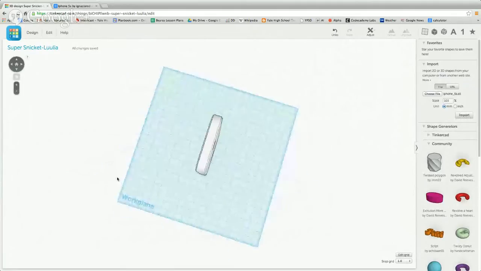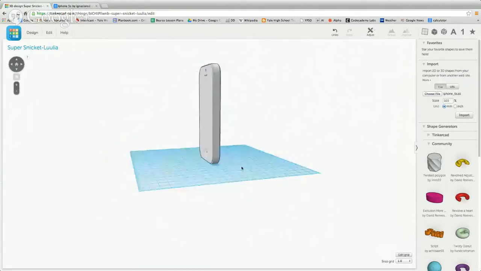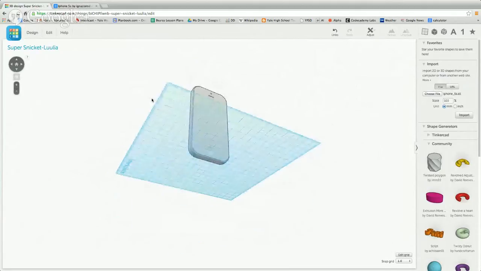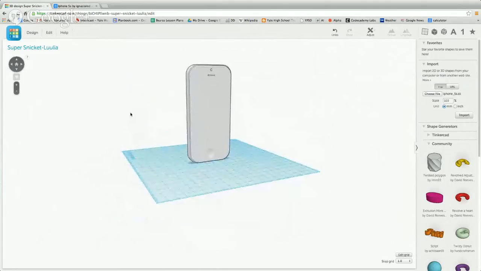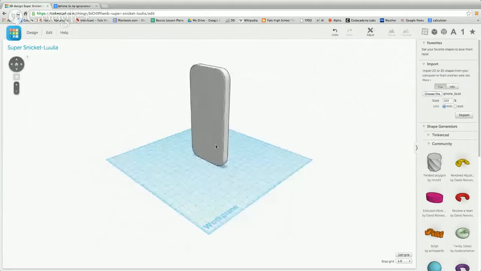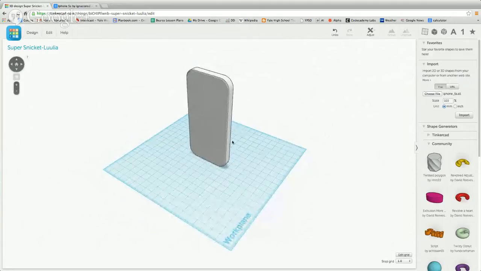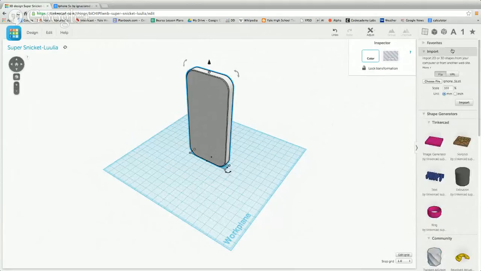So that looks like the right shape. And actually, I'm kind of questioning exactly what this is. It looks solid, as opposed to being like a shell. So maybe this isn't a case, this is the actual phone itself, which I'm not sure why you would need that. But anyway, since my point here was not to really design a case, it was just to show you how to do this. The idea here would be you could use a pre-made model to get started, and then we can still use all of the shapes here to do some custom stuff.